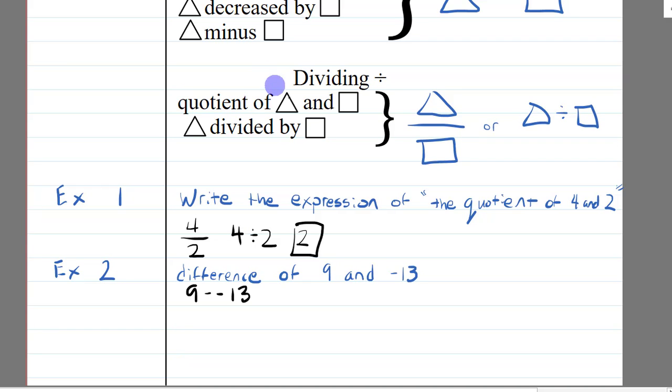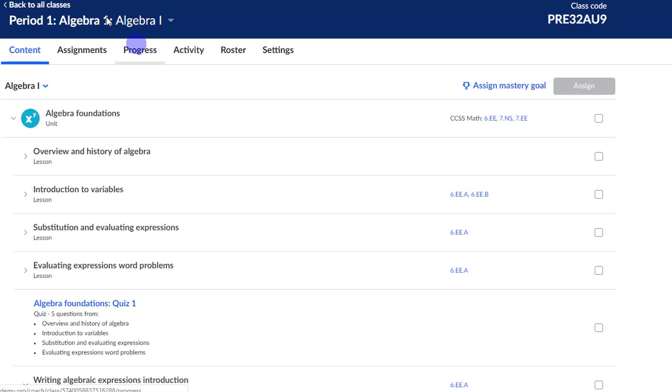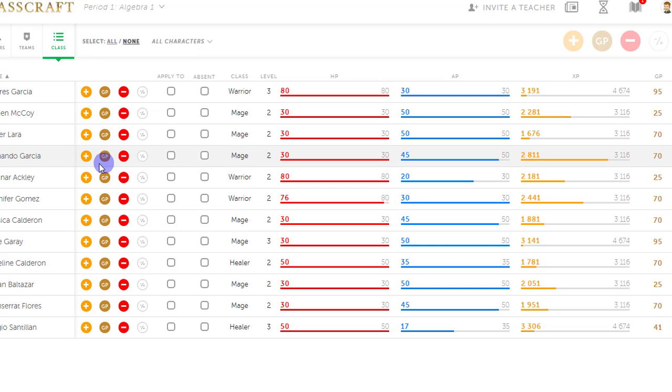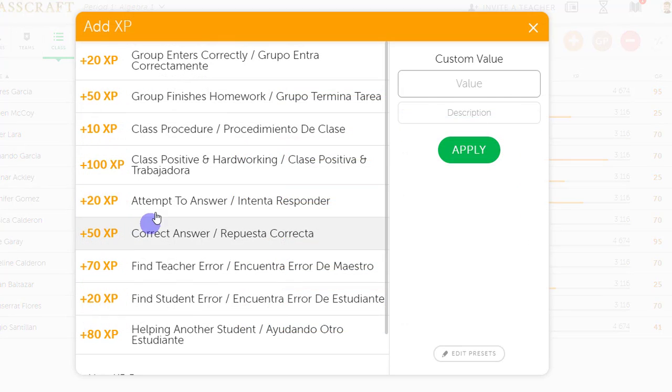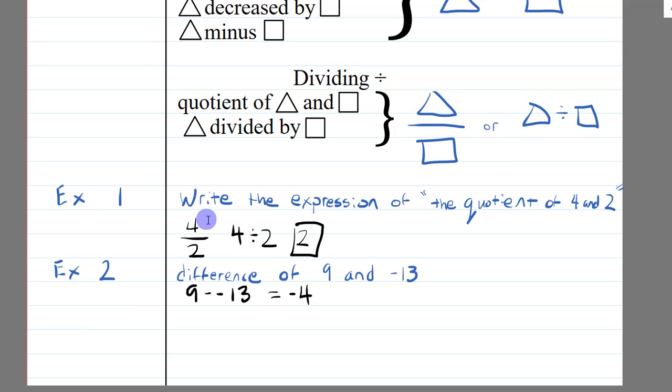Andres, go for it. Negative 4. Equals negative 4. Thumbs up, thumbs down. Agree, disagree? Some thumbs up, some thumbs down. All right, who had a thumbs down? Sergio, why did you do a thumbs down? Because one is negative and another is a positive, so the difference is large. Okay, so it should be a big number, not a small number like 4.